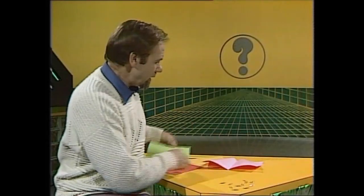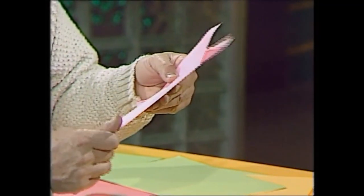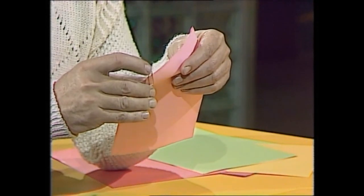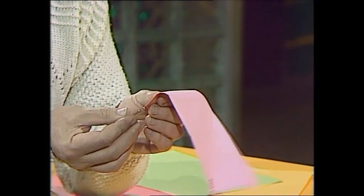down the middle. Well, I've already done that, and there it is. You can see if I fold it in two like that, there's a nice sharp crease, and I use nothing more than paper clips to finish it off. One at that end of the fold, which keeps it nicely tight. One at this end of the fold, to do the same sort of thing.